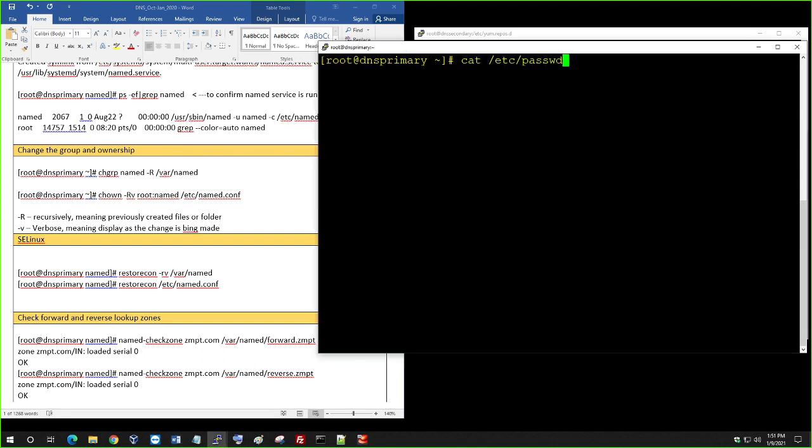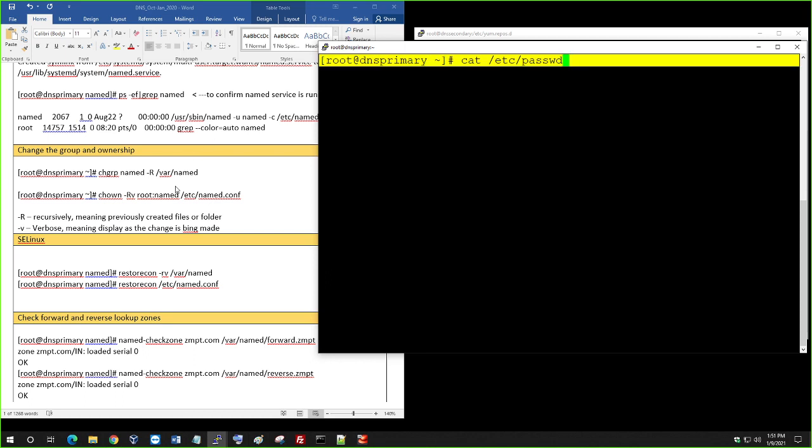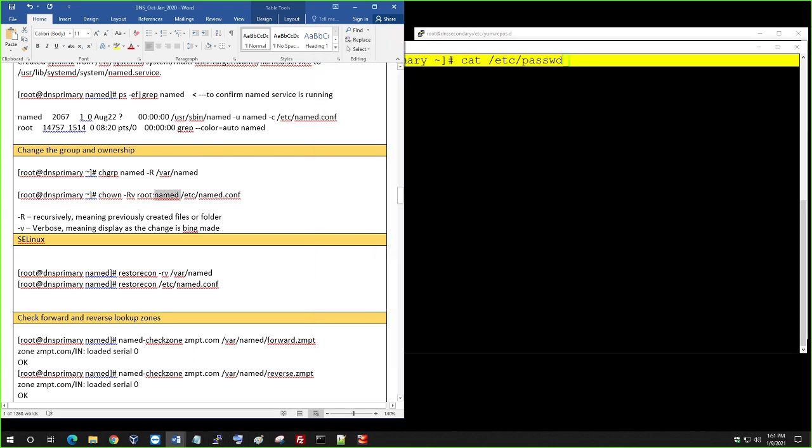And then to change the group, you have to include the path, right? So /etc/named.conf. Yes. Okay. Here we are giving the named folder the named group ownership, and then the single named config file, root as the owner and the named group as the group too. So in here, it's a good time to make some notes.